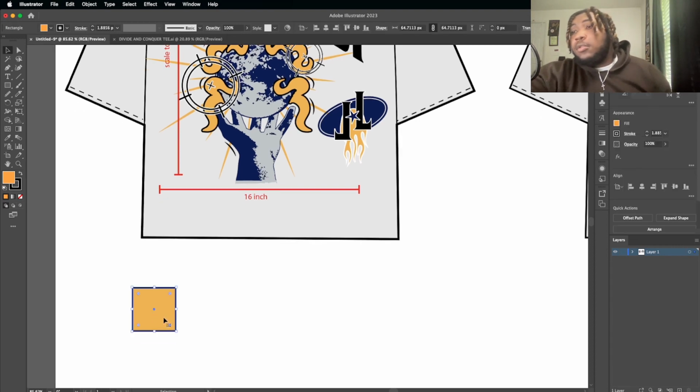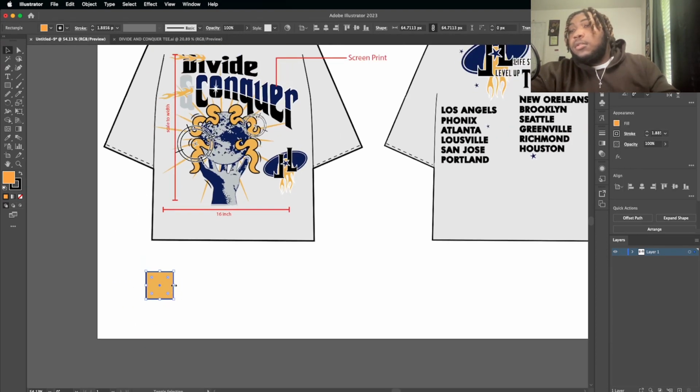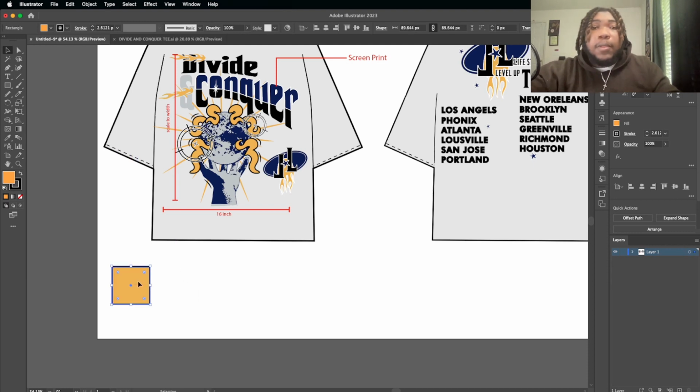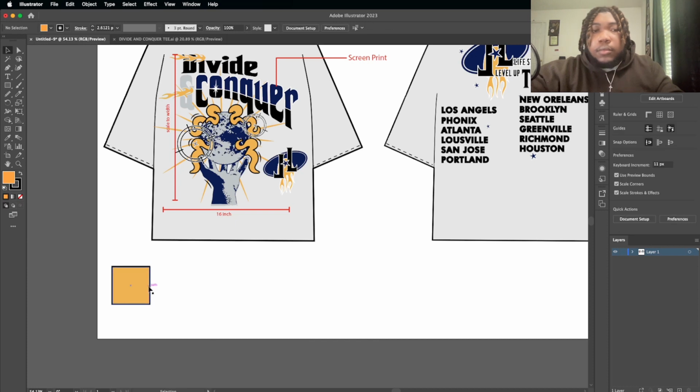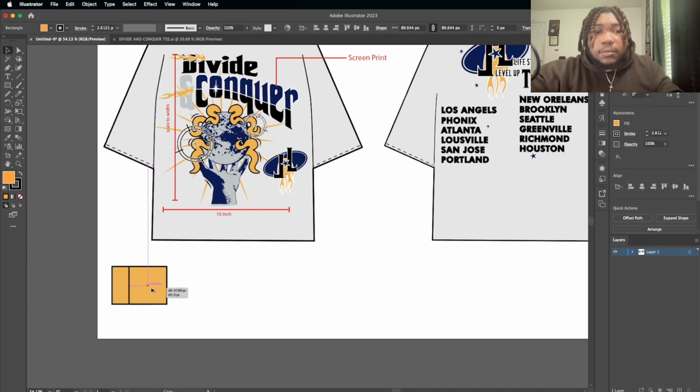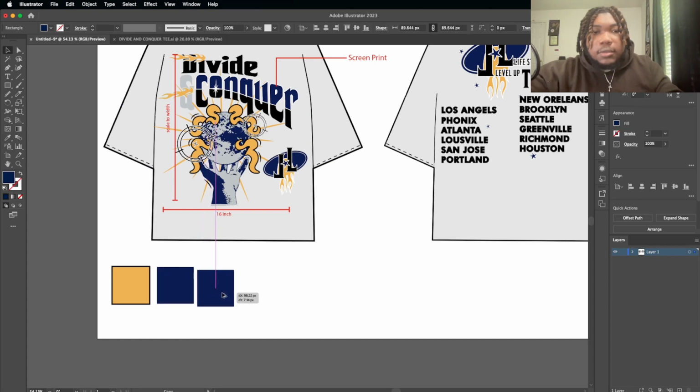What I'll do is copy this, select the eyedropper tool again, and then select the blue in the image, and then copy it again.